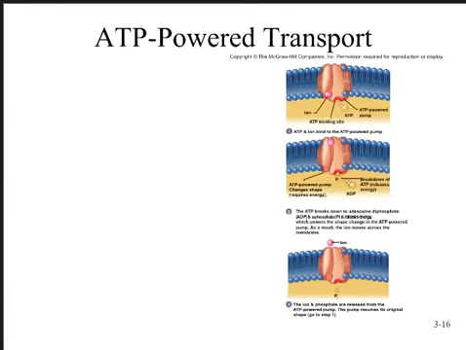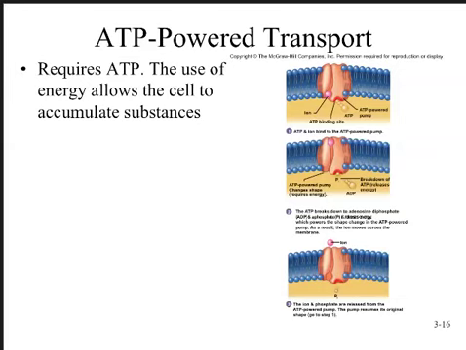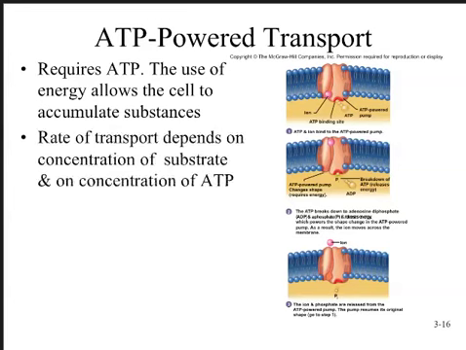When we talk about active transport, we're talking about transport that's powered by the universal energy currency in living systems, which is ATP. And this allows the cell, as a result of using this energy source, to move the solute molecule in any direction it sees fit, either with or against its concentration gradient. The rate of transport is going to depend on the concentration of the substrate as well as the amount of ATP that the cell can use to perform the task.